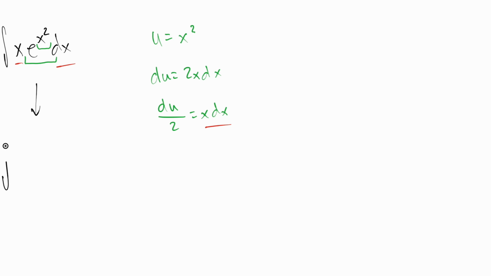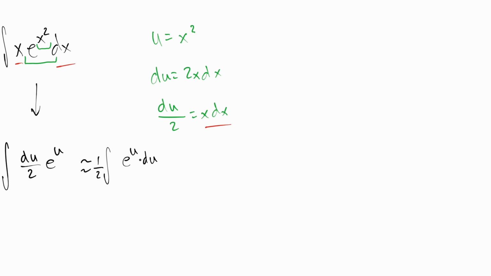We're going to have the integral. We're going to have our replacement, which is du over 2. And then we have our e^u, because this u is subbed out for this x². We'll have to sub it back in later, but that's okay for now. So we have this e^u, and if we rewrite this so that it's a little bit cleaner, something we've looked at more commonly, we're going to have e^u. We can move the constant out front. We'll have this 1/2, and then we have our du right here.